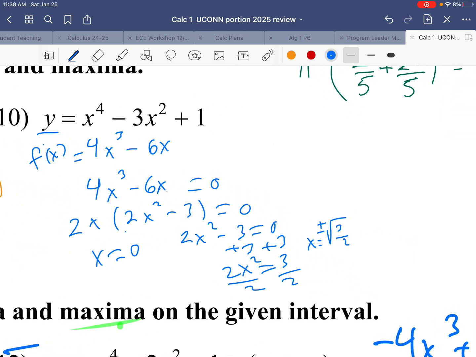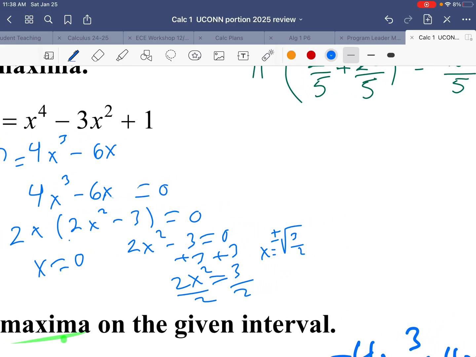Now, it's okay if you're not sure exactly what the number of 3/2 is going to be. For this case, we just need to set this up where it's going to be testing out values in between. So the negative square root of 3 over 2. Let me make sure I'm writing all this inside the square root. And you could write these like it's 2 square roots. Like you could say it was negative square root of 3 divided by the square root of 2. Or you can put the whole fraction inside the radical.